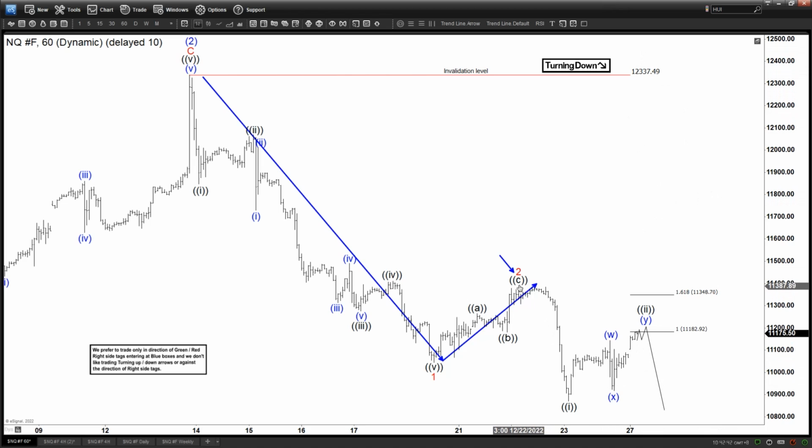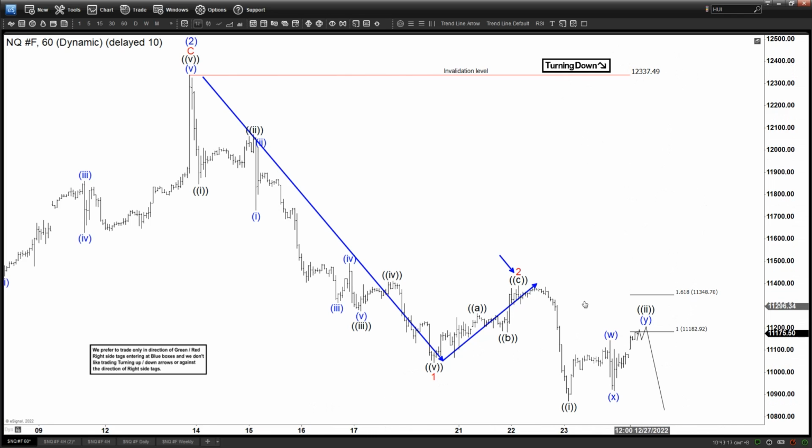Now, if it can hold below this wave 2 in red, then this rally here is expected to fail at this area here, which basically we have rigid, right? 11,182, 11,348. Then from there we can start to go down again. But again, if it continues to go up, then we can actually label this as an impulse 5 waves up, and we can consider doing an expanded flat A, B, 1, 2, 3, 4, 5, C. So as long as we stay below this one, we are liking more downside.